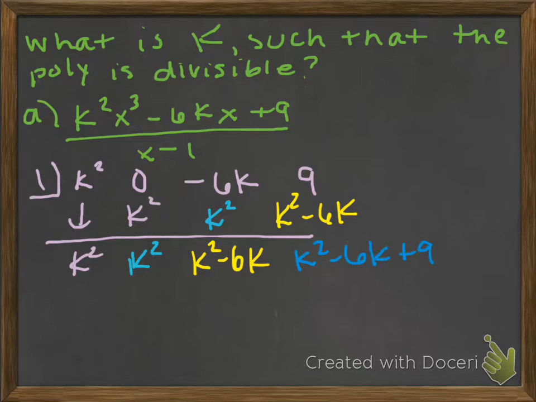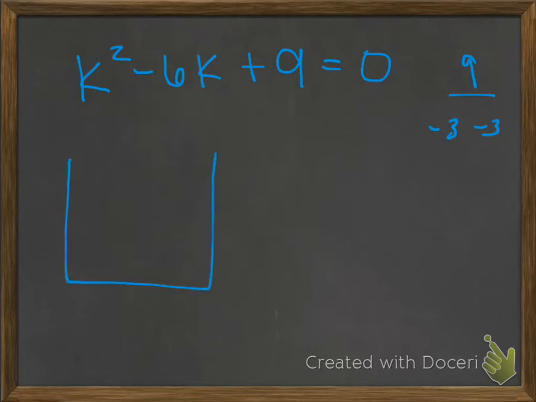So the goal is we're now going to take this expression and set it equal to 0 so that I can solve. So I'm going to switch screens so I have more room. So I have k squared minus 6k plus 9 equal to 0. So my two values that multiply to be 9 that add to be negative 6 are negative 3 and negative 3. I'm going to do the box this time. You don't have to do the box, you can do your grouping way. So I have k squared minus 3k minus 3k and a 9.